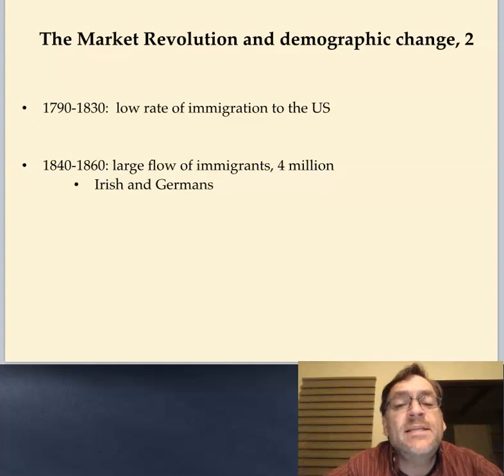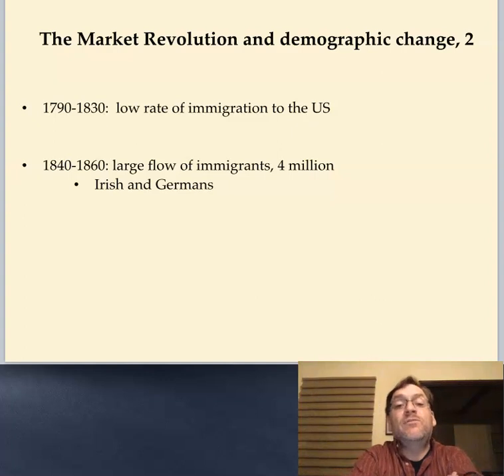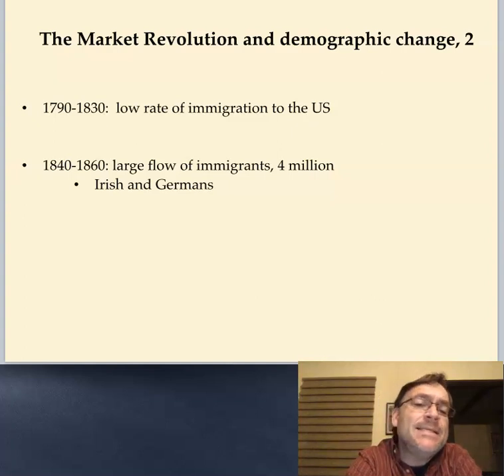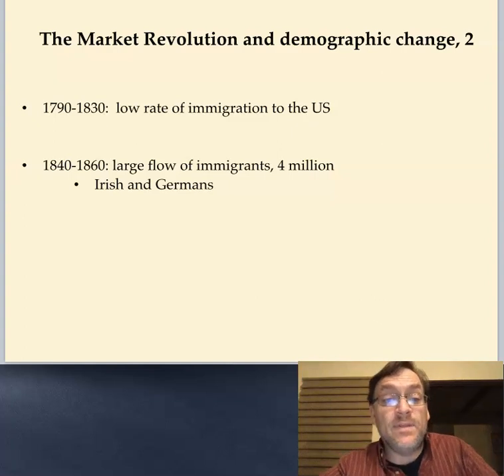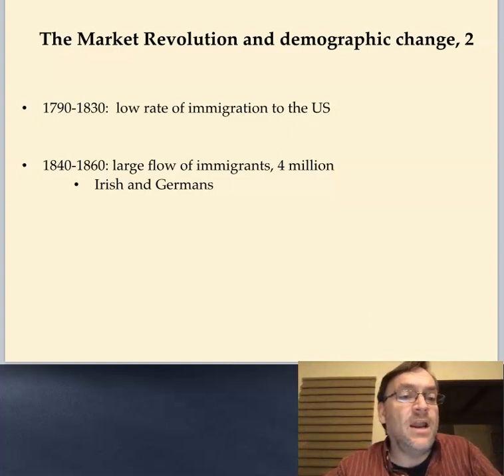A lot of German states, and this is before Germany actually is one unified country. That process doesn't really begin happening until the 1860s into the early 1870s. Germans are really spread out among various German principalities, small German states. And there could be a lot of religious persecution, for example, in some of these. If you were a German Catholic, you might be living in a German state that is primarily Protestant, and you're being persecuted, and so you may want to leave to find economic opportunity elsewhere. And the United States attracts a lot of people, as we're going to see throughout the 19th century, who are looking for economic opportunity.